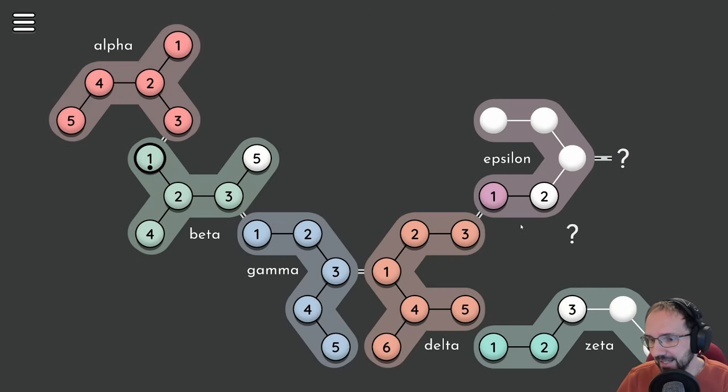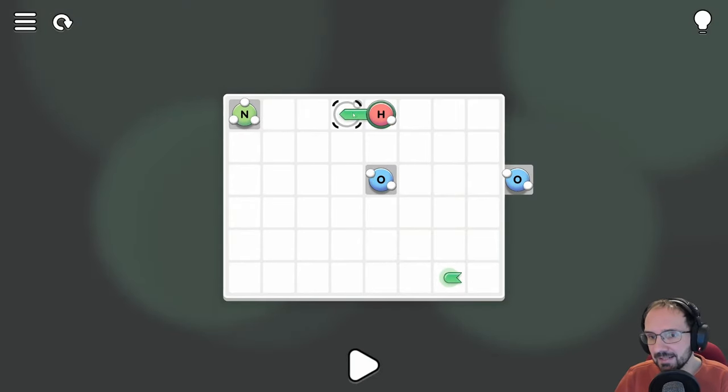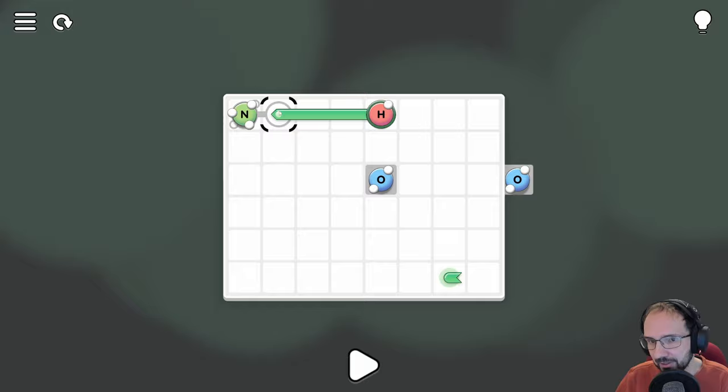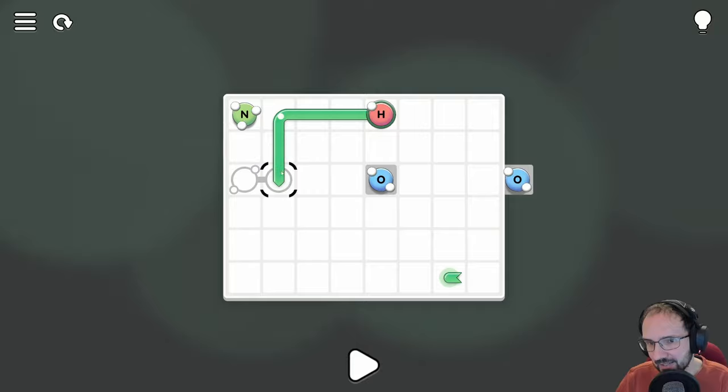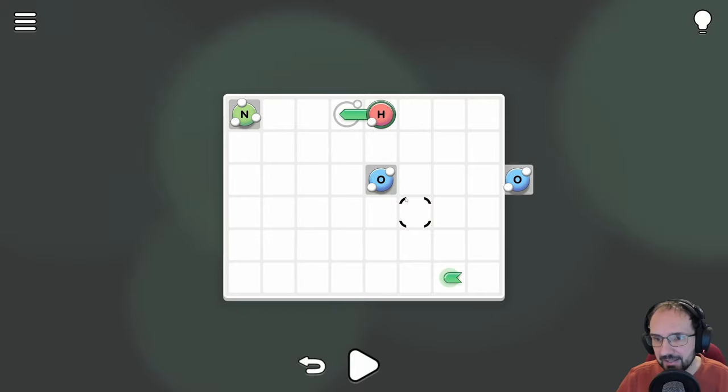We were in the Epsilon and Zeta puzzles. However, I also realized that I missed one of the Beta puzzles, puzzle 5, so let's go back and do that first. So, starting with the hydrogen atom. Let's go and grab a nitrogen. And that is wrong, because as soon as we grab an oxygen with it, we will lose our last bond and not be able to do anything else.